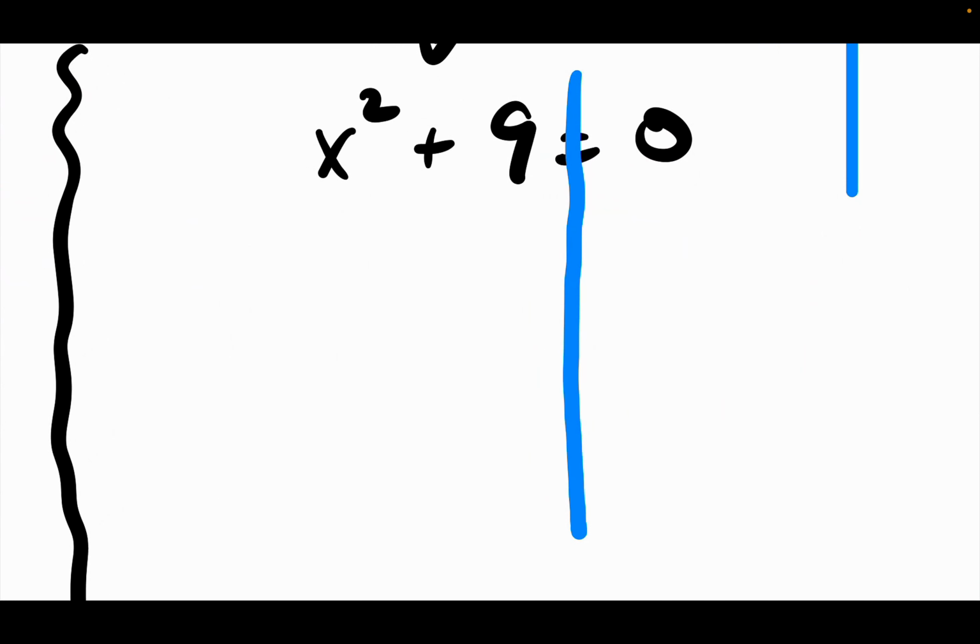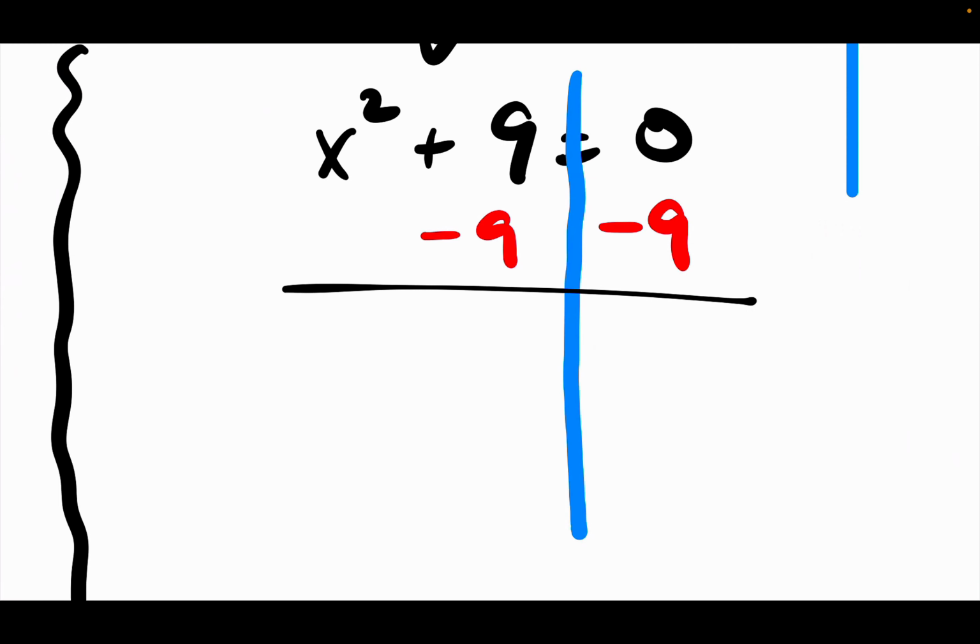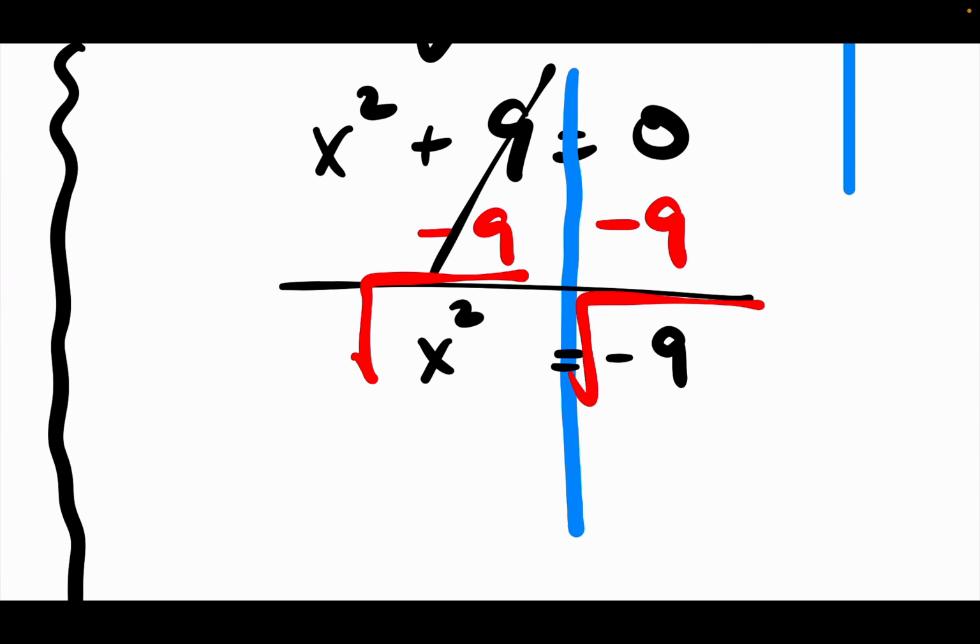Okay, so first thing I got to do is get x by itself. So what am I going to do first? Subtract 9, right? We said this wasn't difference of squares, so we didn't change it. And it's not. So we get x squared equals negative 9. What's the opposite of squared? We just talked about that. Square root. We're going to get 2 answers, right? We always get 2 answers because when we take square roots, we always get 2 answers.